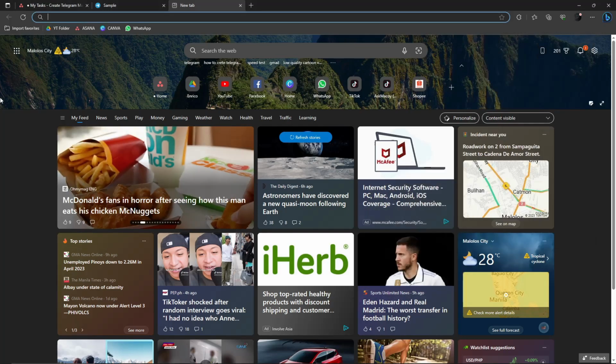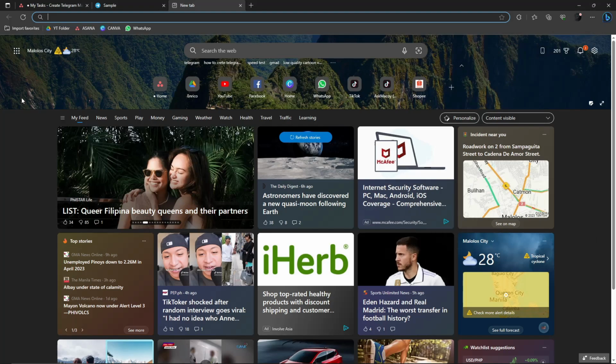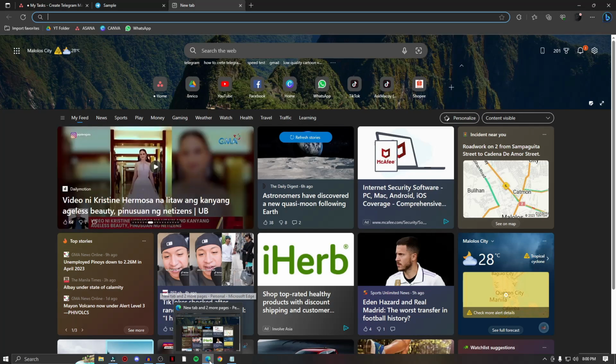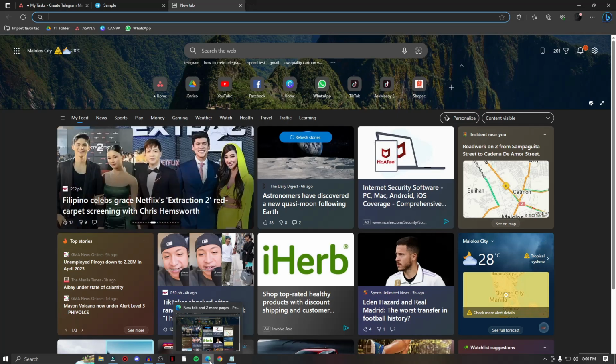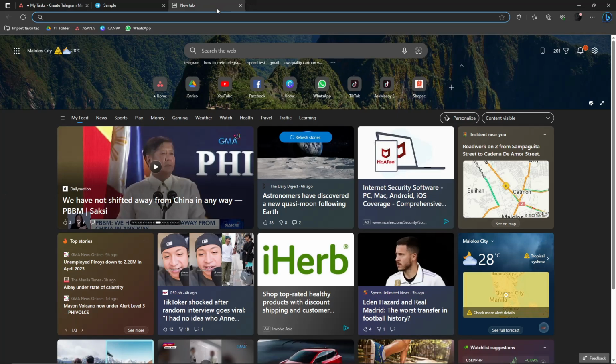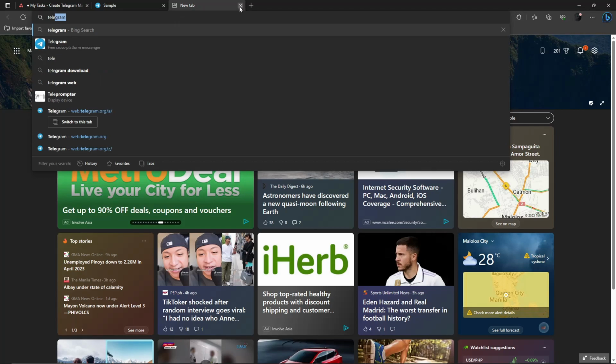So please open any browser you have. I'm currently using Microsoft Edge. If you want to use Google Chrome, Mozilla Firefox, Safari, Bing, Opera Mini or Opera, it's really up to you guys. There is no problem with that, as long as you have access to the internet, of course. Okay? So please open Telegram from here on out. Open a new tab. Sorry, I have Telegram ready here.